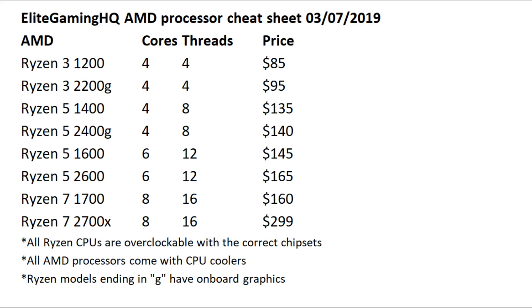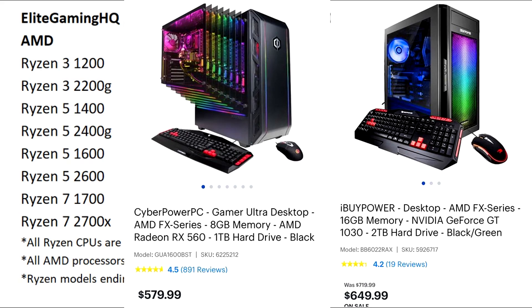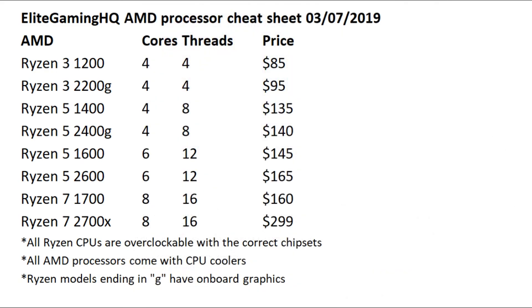Ryzen has been out for a couple of years now. Anything before Ryzen I really wouldn't recommend getting unless you're on a very strict budget, because the older FX chips use DDR3 and PCI Express 2.0 - they came out in 2011 to 2013. If you buy a computer with an FX 6300, you are throwing your money down the drain. All those $500 computers that CyberPower is selling with that chip are not worth it. Save your money, get a couple hundred more bucks, and buy something with a good Intel 8th gen or higher or a Ryzen processor.